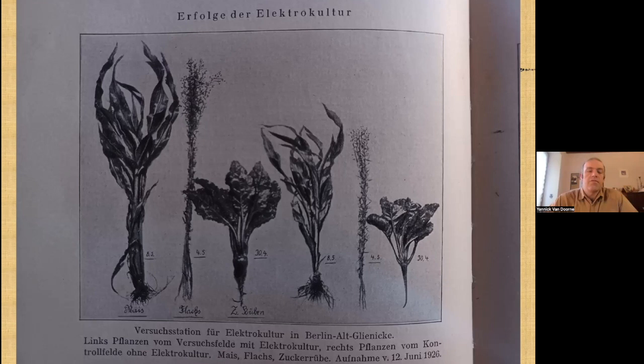So you see that when you put up an electroculture antenna, you will see the results quite rapidly, and the differences compared with the control group. It's not difficult to see the difference. It's not just about a 5 or 10% difference. No, it's mostly about 30, 50, 100% better growth. So it's really amazing. It's really a big difference.